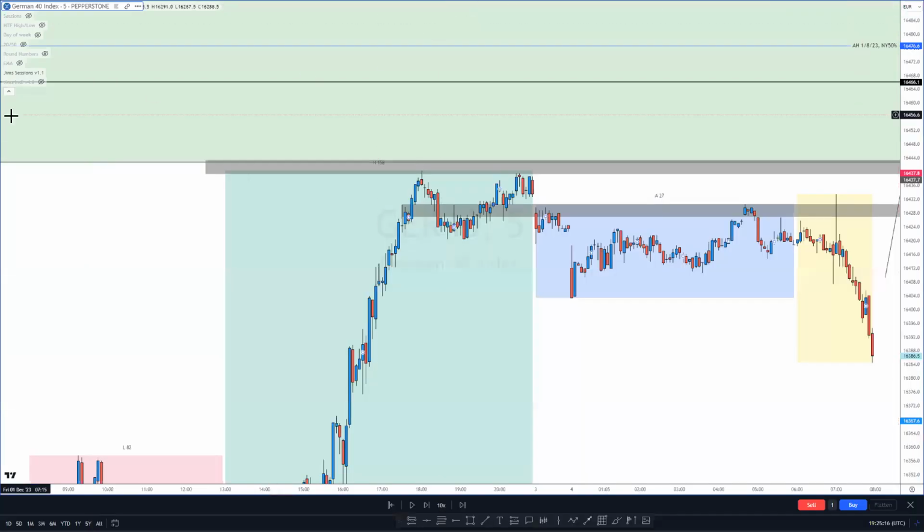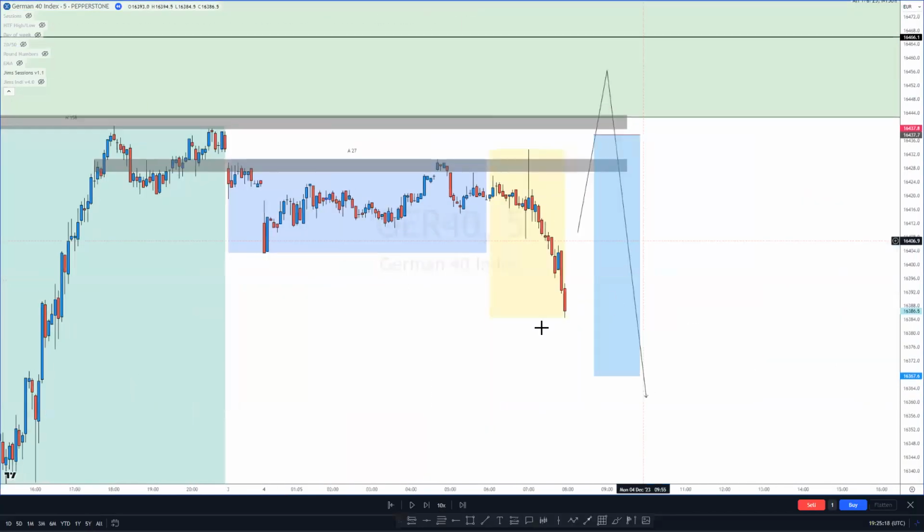So focusing on the German 40 for London Open, and then I usually switch over to either gold or an index, or something that just moves nicely in New York. I don't mind German as well in New York, but lately I've found that the German hasn't been moving as much as I would like it to. We need volatility for this kind of style. So the style is liquidity manipulating, like session highs, lows, 50%, points of interest, always in poise.